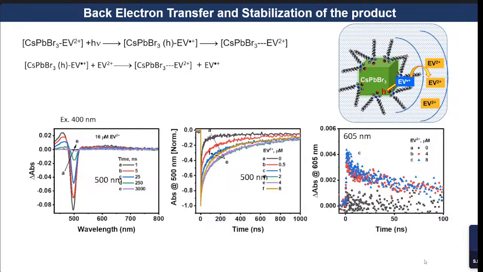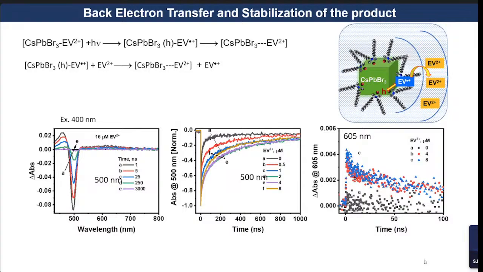But interestingly, what happens is during that time, either some of them hop out, like an exchange, it's a dynamic thing, right? Or it is just transferring the electron to a neighboring one, which is in solution, which is not bound. So that is the residual absorption we see. That is the one we see here, and this gives us the back electron transfer constant.